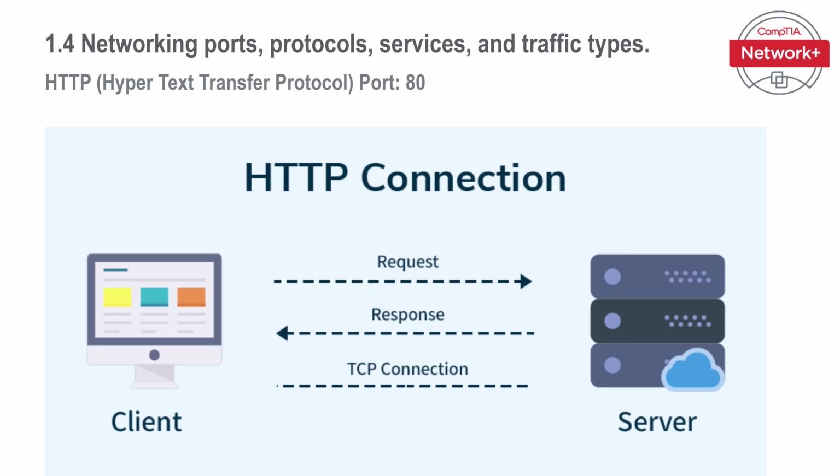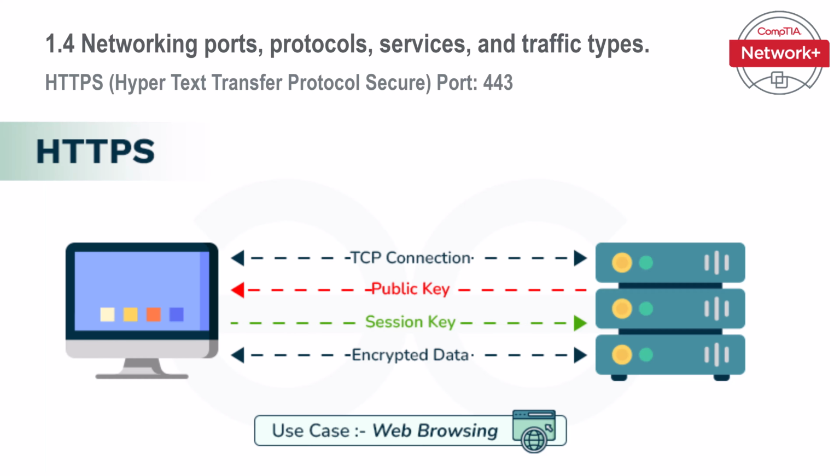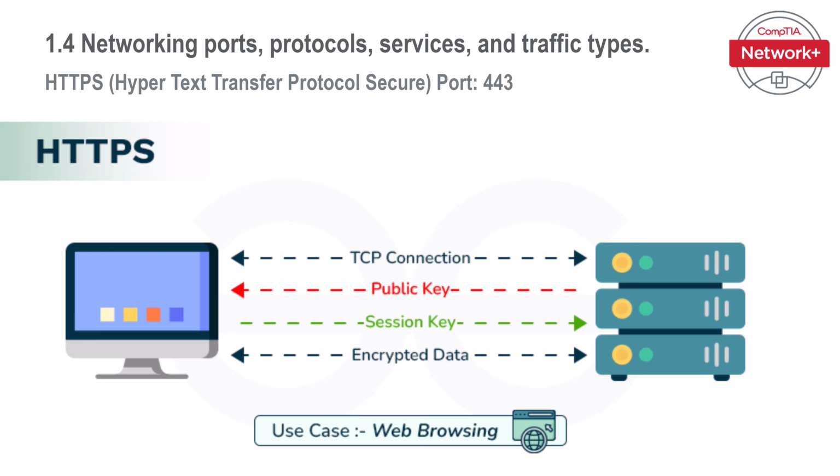And when you browse the web, the Hypertext Transfer Protocol, or HTTP, is responsible for loading websites. HTTP operates on port 80 and facilitates communication between web browsers and servers. However, HTTP transmits data in plain text, meaning it is not encrypted, which led to the introduction of the HTTPS protocol. Hypertext Transfer Protocol Secure, or HTTPS, runs on port 443 and encrypts web traffic using SSL/TLS, providing secure communication for websites handling sensitive information such as passwords and payment details.